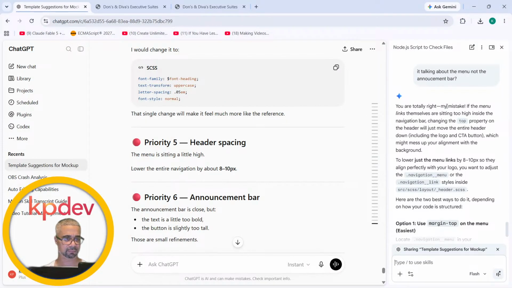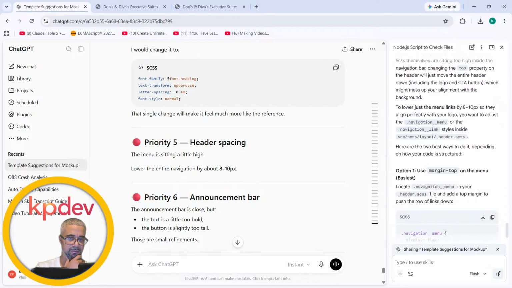You're right. My mistake. If the menu links themselves are sitting too high, changing the top property on the header will just move the entire header down, including the logo and the call to action button, which might mess up your alignment with the background. To lower just the menu links by 8 to 10 pixels so they align perfectly with your logo, you want to adjust the navigation menu or the navigation link styles inside the header.